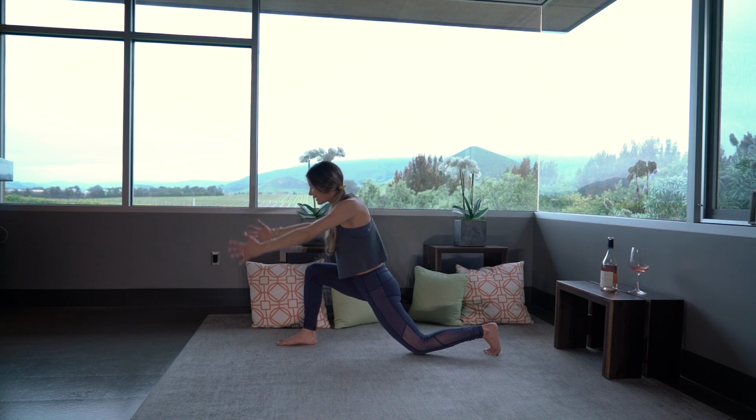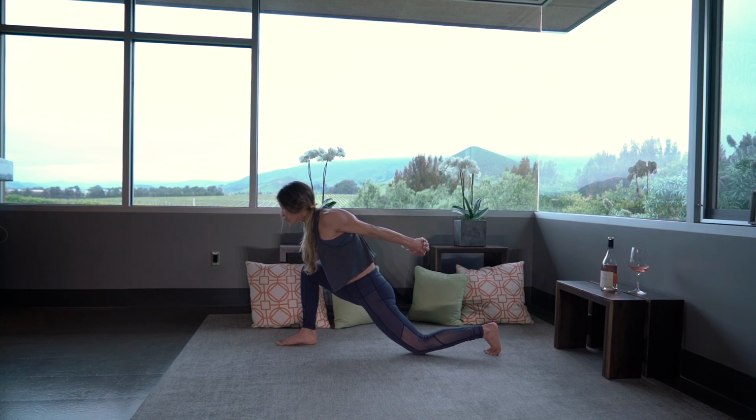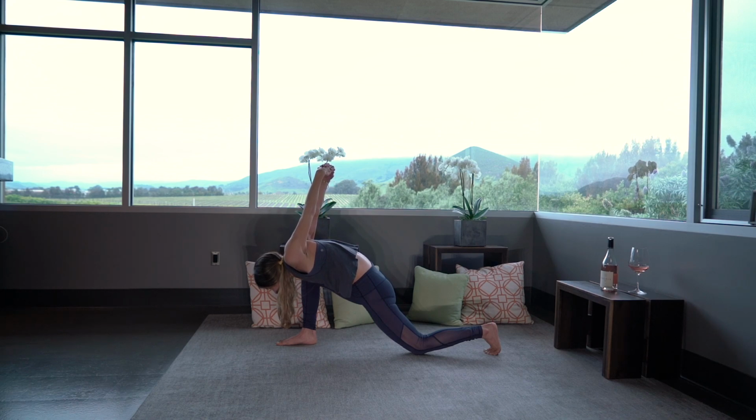Exhale, airplane arms. Hinge your torso forward, take your fingers back behind you. Interlace your fingers with your right thumb on top. Create a little space by reaching your wrist back, open up your chest. Rest your right shoulder on your thigh, begin to lift your knuckles up. If you're craving some heat, you can tuck the back toes and lift up. If you're feeling the wine, keep your back knee down.